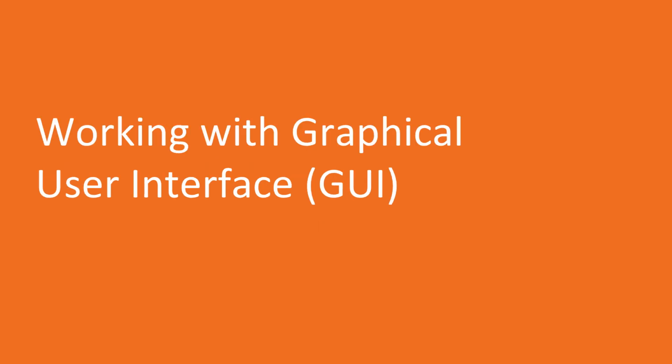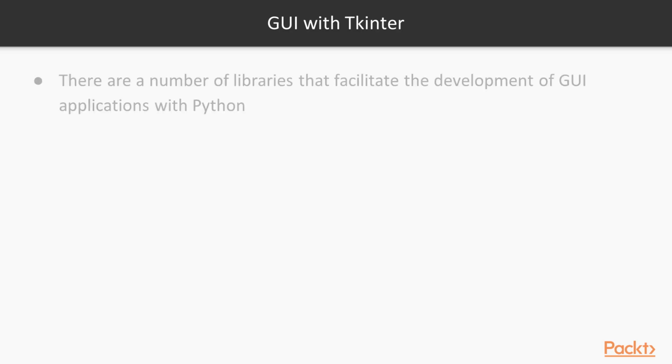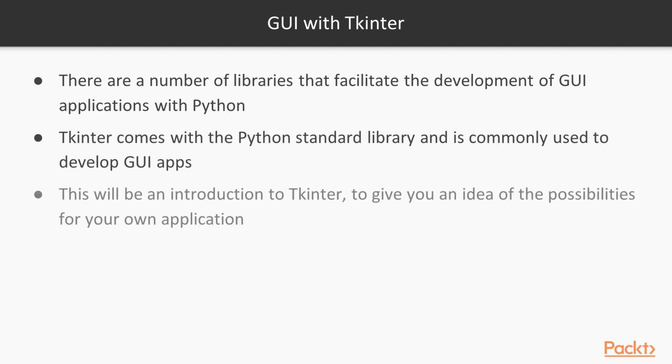In this video, we're going to get an idea of how to work with GUI. And that just stands for Graphical User Interface. It's something that we're all very familiar with. The one we're going to be using is called tkinter, and there are lots of other libraries out there that you can use to build GUI applications with. But tkinter is part of the Python standard library. It's pretty easy to use and learn quickly with. And so that's what we're going to be using here.